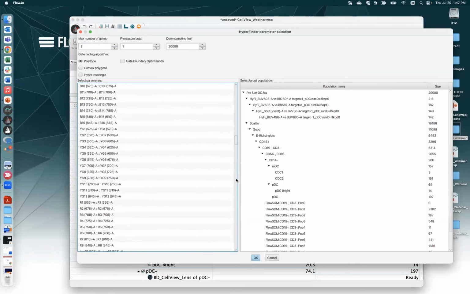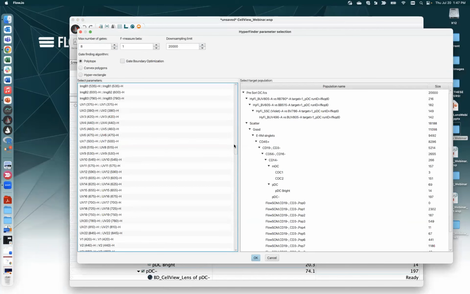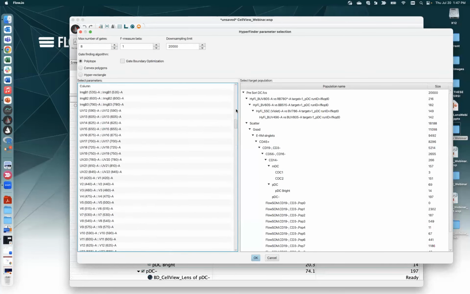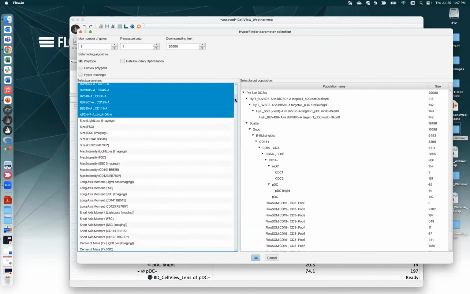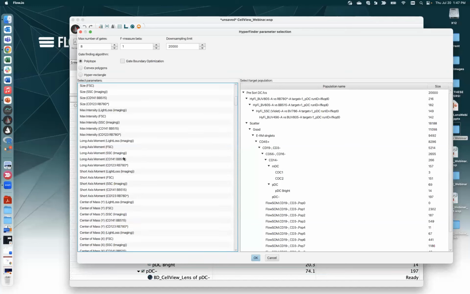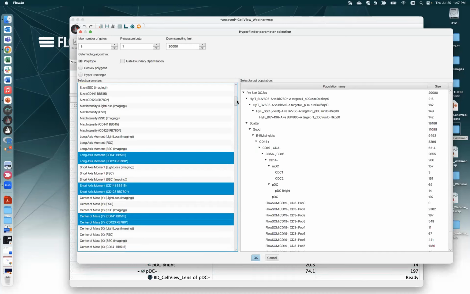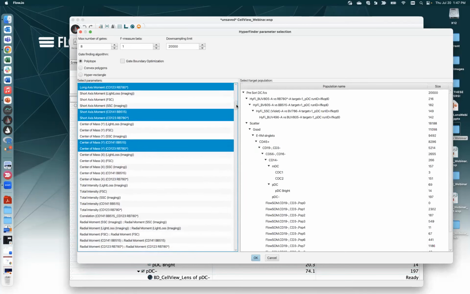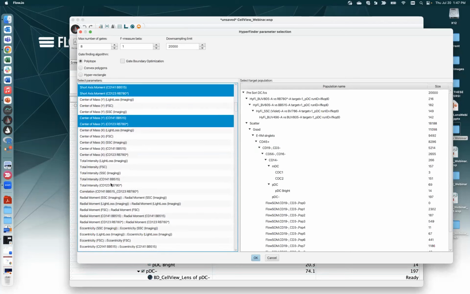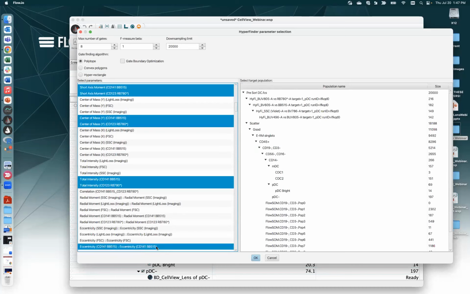We could go down here and grab our eccentricities and so forth. Center mass, why not? Some long axes, let's go definitely max intensity. Radial moment, total intensity, all seem like good ones. Okay, there's the eccentricity. So you pick all the things that we're interested in.